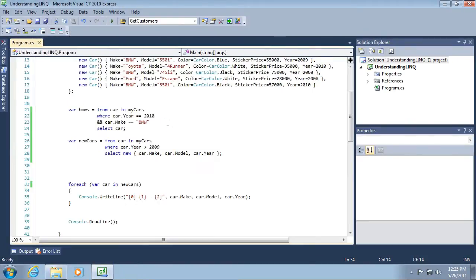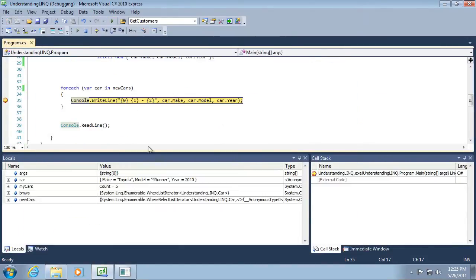What's more interesting about this example, however, is if we were to place a breakpoint, let's say right there, and then run this application, let's look at the data type for car. If I hover my mouse cursor over it, it looks pretty neat. It gives us the car object, the current one, and all of its properties. You can see it only has 3 properties: make, model, and year.